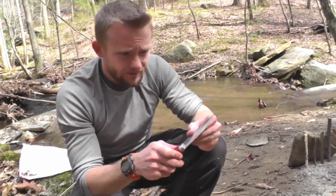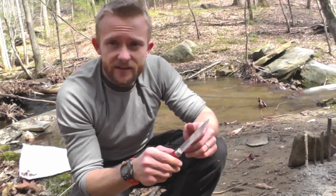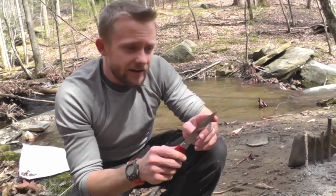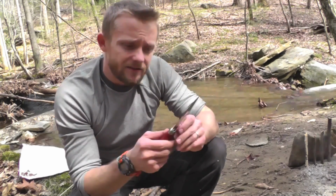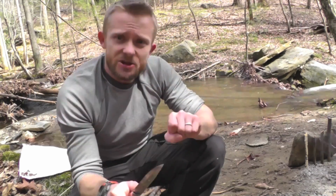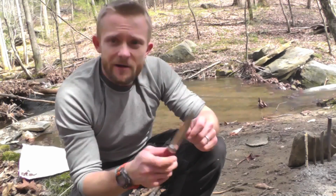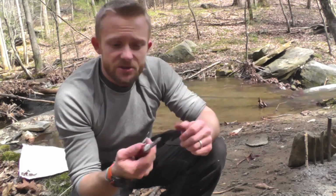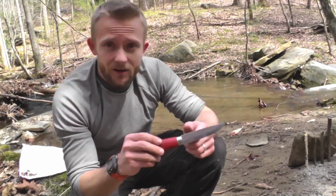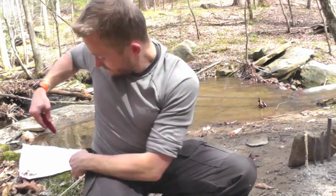So I think this weekend, it's actually supposed to rain. So maybe next week, I'm gonna get out the grinder, and I'm gonna grind the back end of this and make it a very sharp angle, and that way be able to shave some sparks off. I think that's what I'm gonna do. I might make a video when I do that. I'm sure some of you guys might find that interesting. If anybody's a fan of Mora like I am, they may want to do the same thing to their knives.